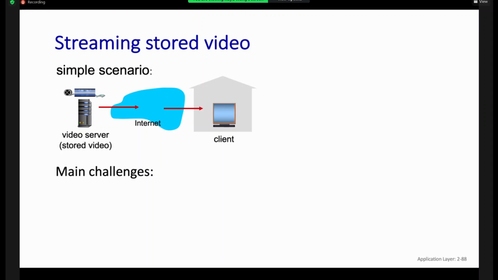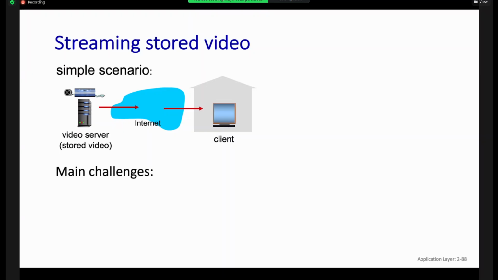For this protocol, first we need to consider which architecture to use, TCP or UDP. For video streaming, we consider the client-server model. There is a client part and a server part, and in this case we use TCP. The video server stores the videos, different videos like movies or others. And the client uses a player to display the videos. We can watch YouTube or Netflix or other video streaming.